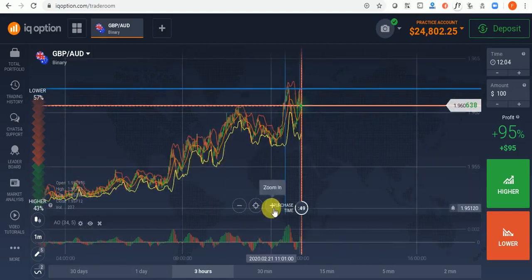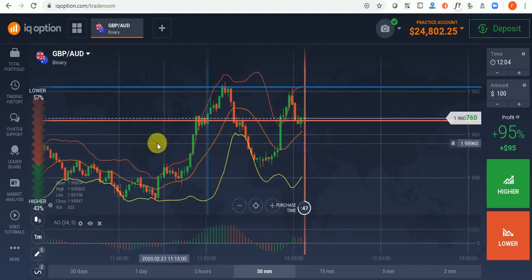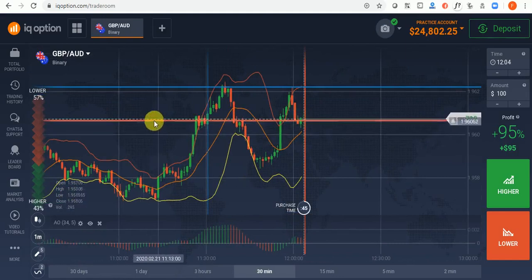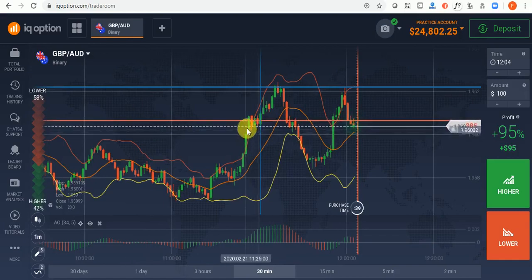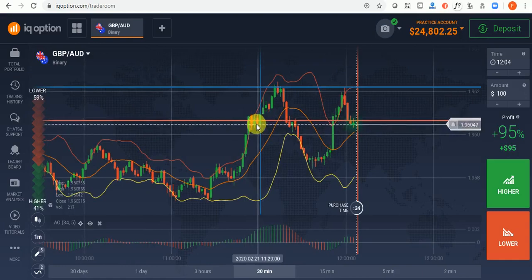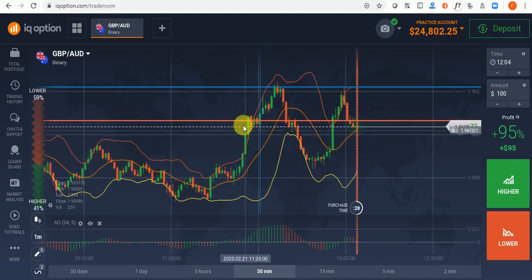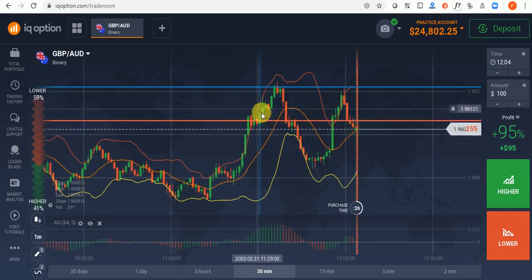If I wanted to trade my strong support, which was this red line when I drew it, if I had traded it at this point, I would have lost, but I waited for it to touch the line, and that's why I was able to win this trade here. So please always try and wait. Don't see waiting as a waste of time. See waiting as you saving your money.